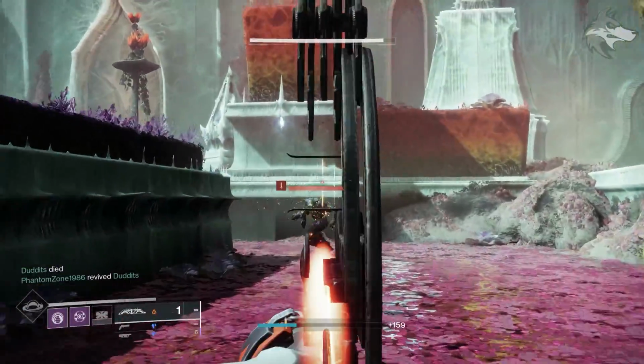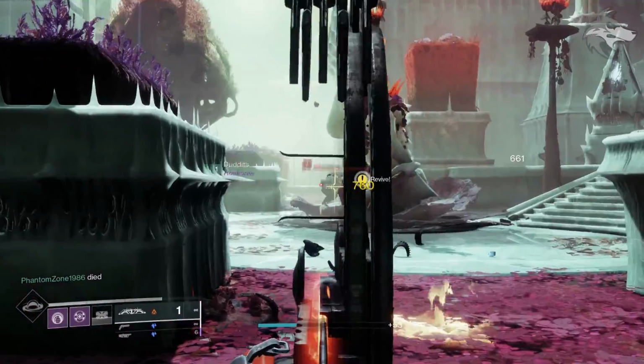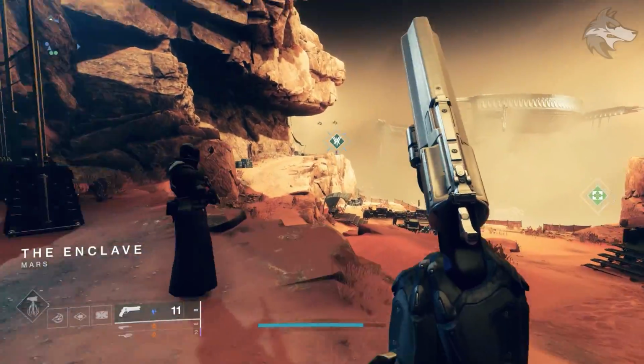Initially, let's speak about the new exotic armor pieces. Typically, DLC exotic armor pieces in D2 have been earned via Legend and Master Lost Sectors, and that's remaining the same inside of Witch Queen.